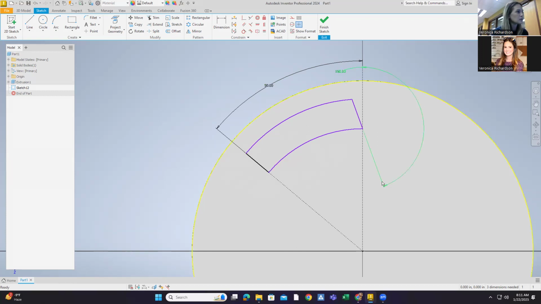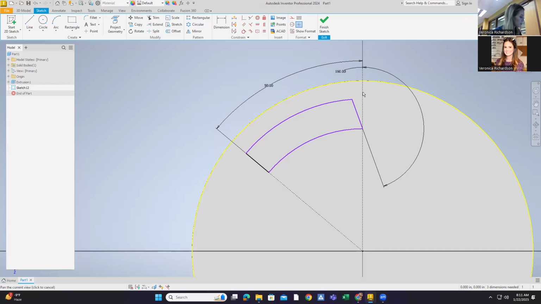Now, if we break that circle in half, that's going to be 180 degrees. So if the distance from here to here is 160 degrees, that means this little sliver right here is still 20 degrees. That would give us 180. So it's basically just changed the section or the area that was dimensioning, but it didn't make the size any different. So don't worry about that. As long as it says 160, you are still good to go.